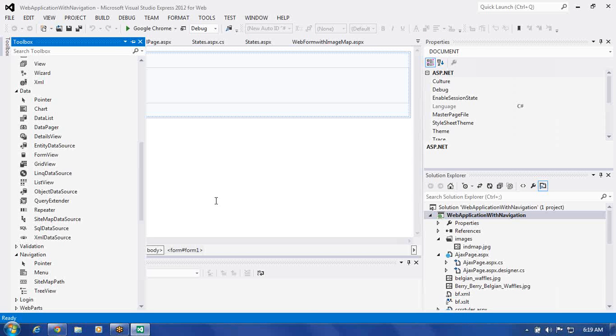You can use the entity data source. In that case, we use the entity framework to get connected to the database. So entity data source is nothing but an ORM. ORM stands for object relational mapping. Here you don't write any query. With the help of ORM itself, you get connected to the underlying database. Your object can be converted to a table, or your table can be converted to an object. That is called the entity data source.